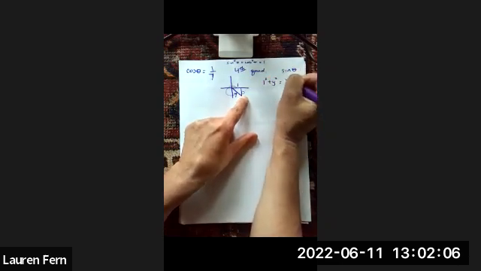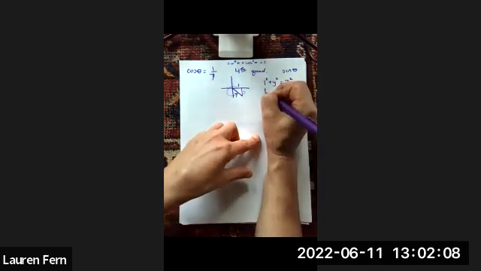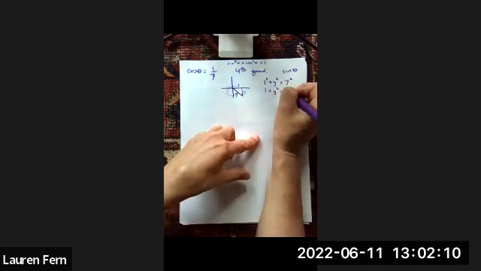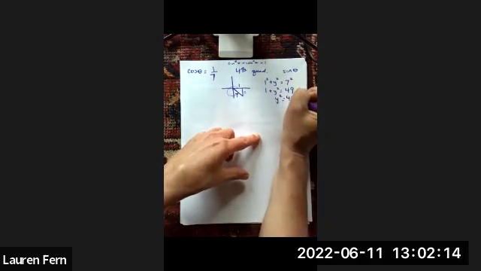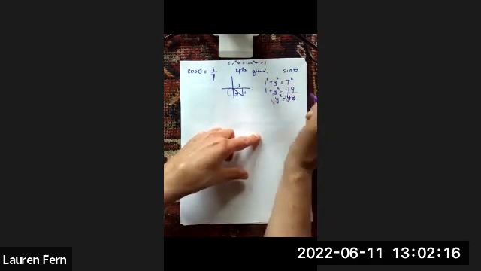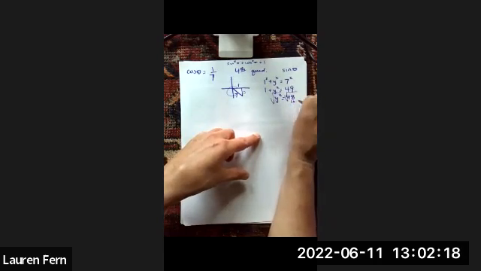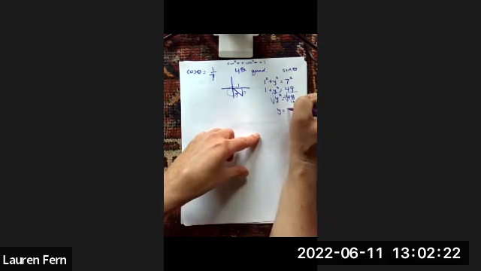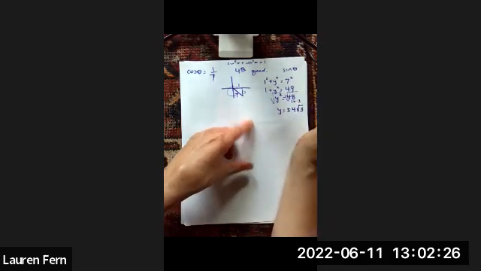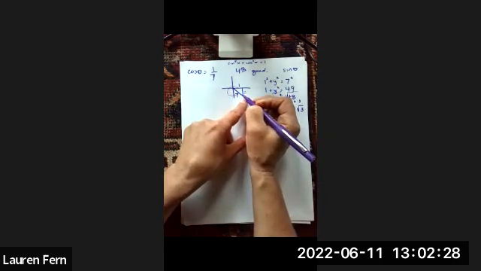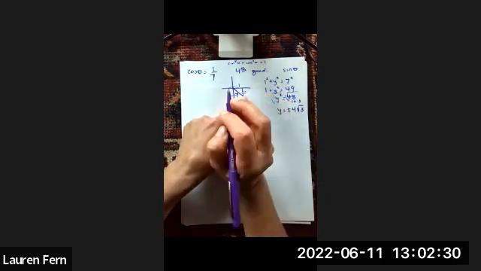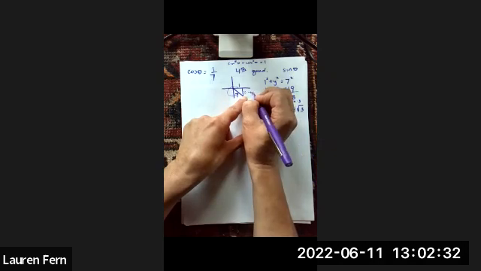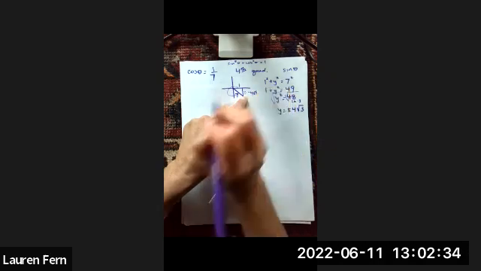1 squared plus y squared is 7 squared. So I get that y squared is 48, and take the square root of that. Well, 48 is 16 times 3. I always want to simplify what I can. I'm going to get positive or negative 4 root 3. Notice I'm in my fourth quadrant. My y value is negative, so I get negative 4 root 3.